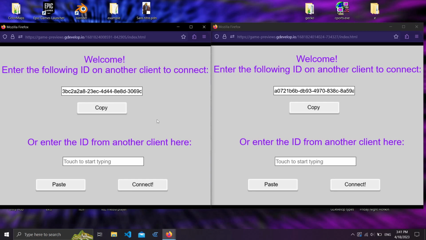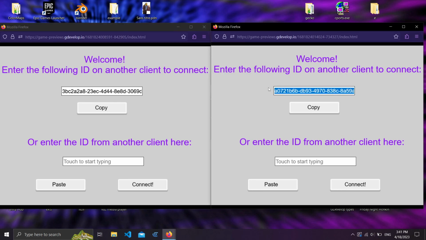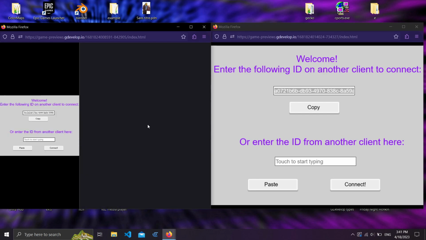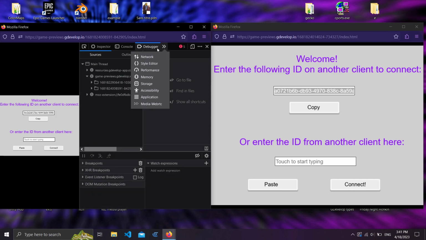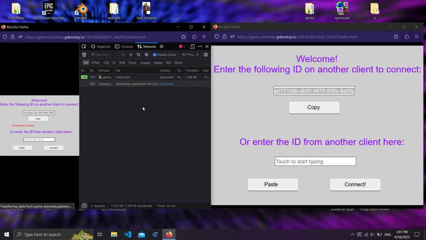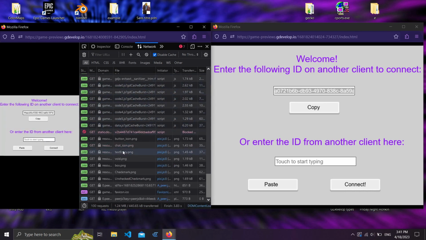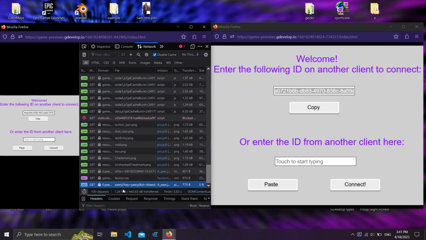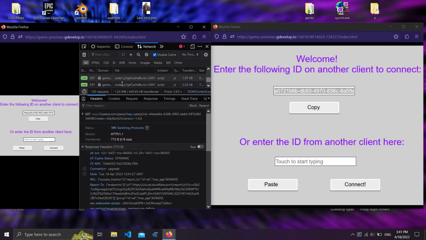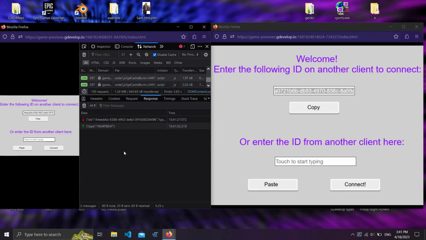broker server. So, for example, let me take that ID and show you how to extract all the IP addresses of that client from another client. First I'll open the network tab. I'll need to reload the page to enable the network tab from the JavaScript debugger. Let me go on the broker server connection. Okay, so now I'll input the ID and connect.